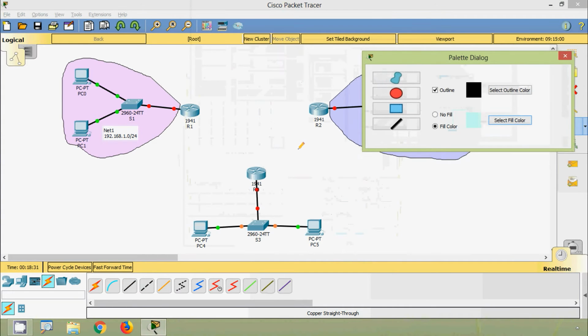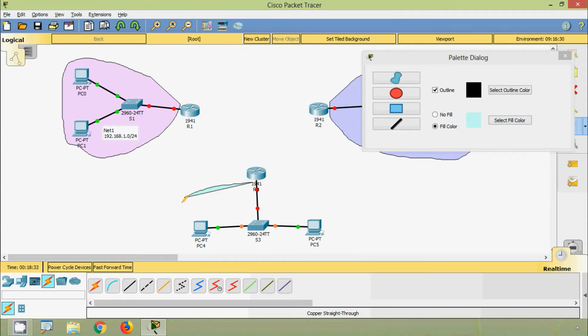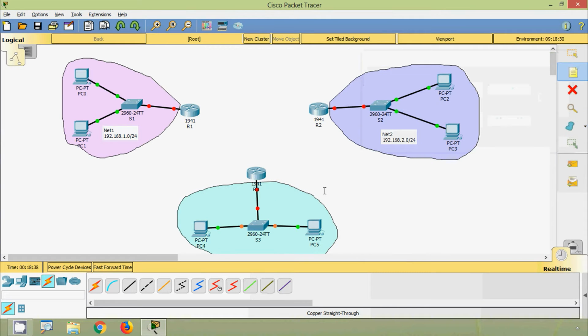Here is our third network. Network 3, and here we are going to use the network address 192.168.3.0/24.